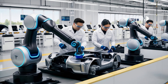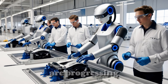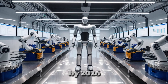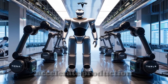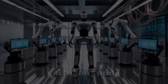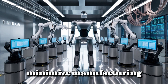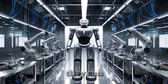Now that we have an idea of what Optimus is, let's explore how Tesla is working to bring it to reality. Elon Musk has outlined some highly ambitious targets for Optimus production. By 2025, Tesla is aiming to manufacture 10,000 Optimus robots, with production rates expected to increase significantly in subsequent years. By 2026, Tesla is looking to ramp up production to somewhere between 50,000 and 100,000 units per year. The secret lies in Tesla's strategy of vertical integration — every component, from the actuators and motors to the batteries and AI systems, is designed and built in-house. By capitalizing on its existing infrastructure, Tesla can reduce expenses, minimize manufacturing complexity, and optimize production. They have already demonstrated the effectiveness of this strategy in the electric vehicle industry.